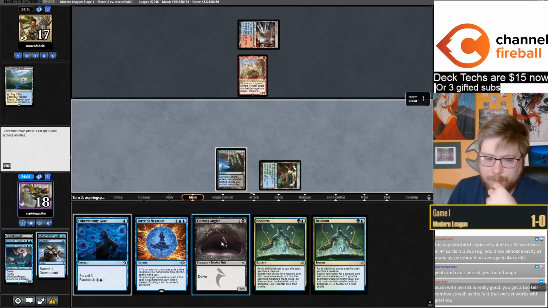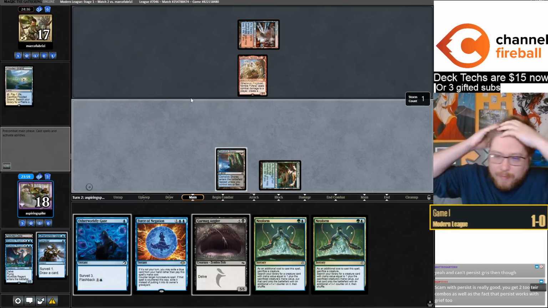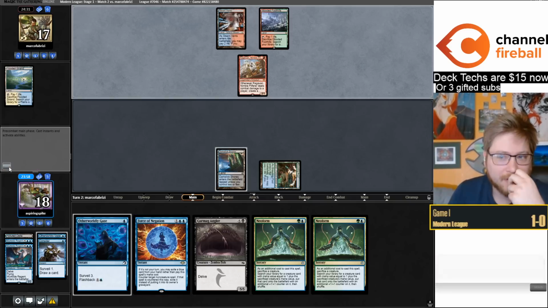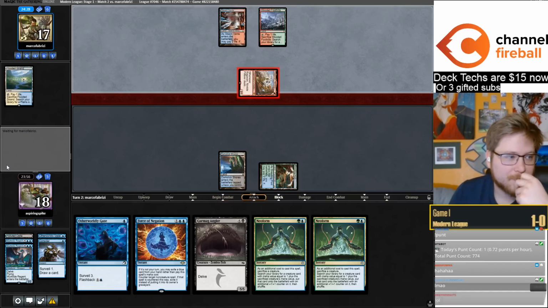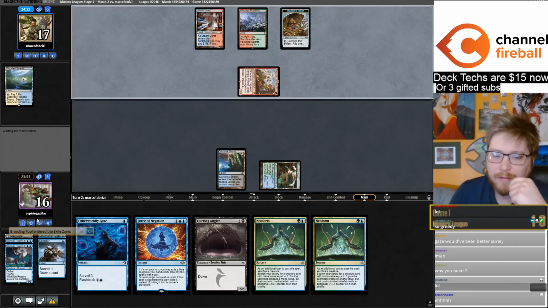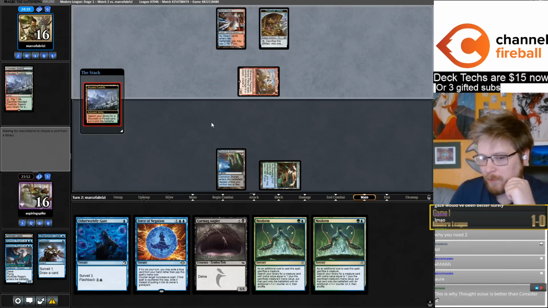Sure. Oh my gosh, what did I just say? Damn it. I have to bin the card. I'm so dumb. Hopefully they just cast Blood Moon. Oh, maybe I was supposed to cast this in response to the Ragavan trigger.